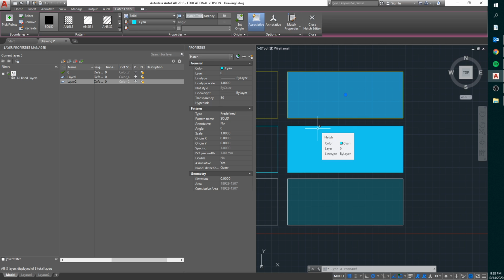Something to keep in mind is that transparency is different than screening. If you ever see an option for screening, that is not going to be a transparency. That's still going to be an opaque object that will print as something that's actually solid, even though it will take some of the look of the color out of it. It will still print as a solid object. So transparency is the way to go here, ideally at the layer level, but you can also do it at the sub object level.